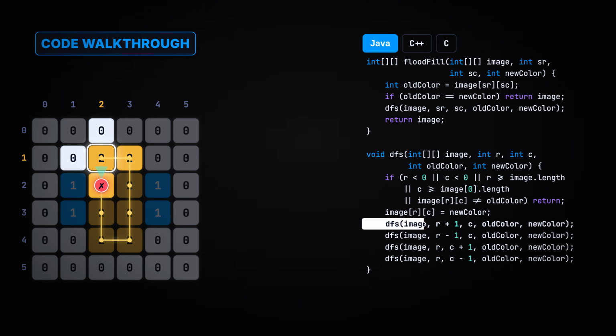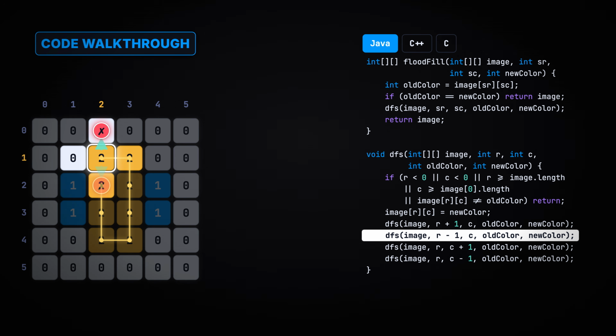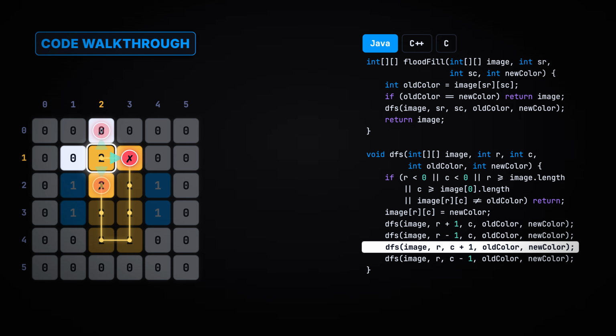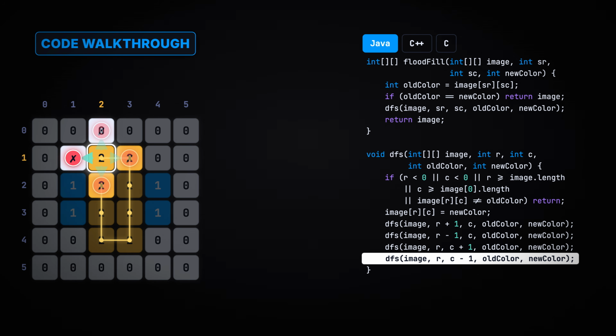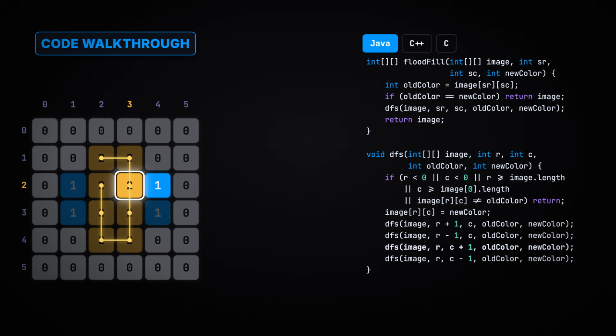Now check all 4 neighbors. Every one is a wall or already filled. Dead end. So this call returns, and we back out to the previous cell. We land back on 2-3, which still has a direction left to try, right. 2-4 is a fresh one, so off we go again.